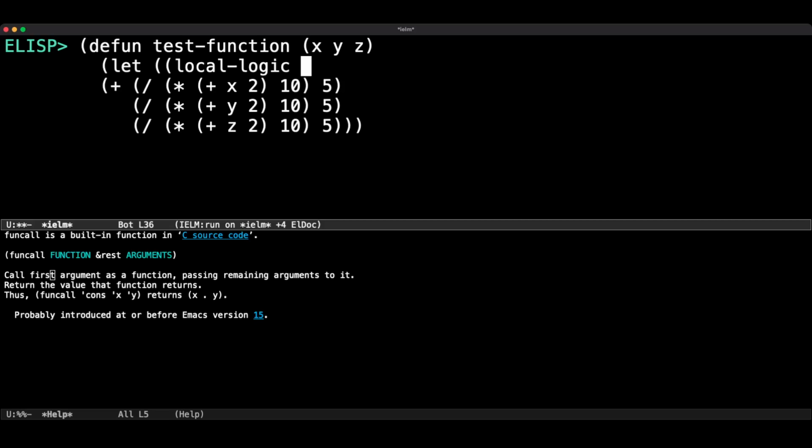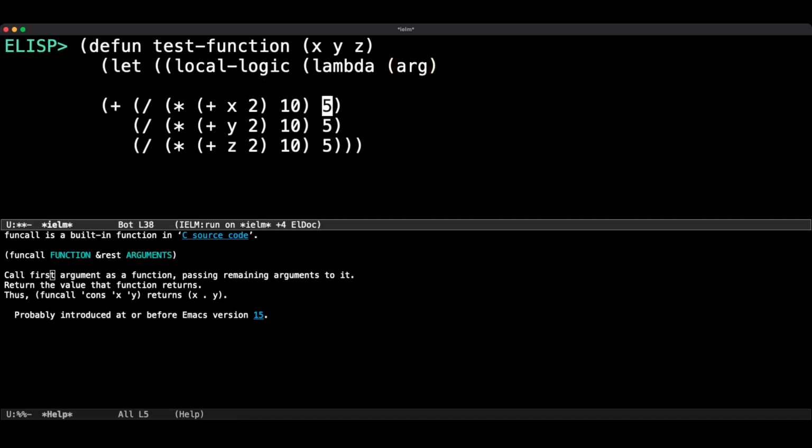And this will be a lambda, which will accept something, let's call it arg, and it will return this.